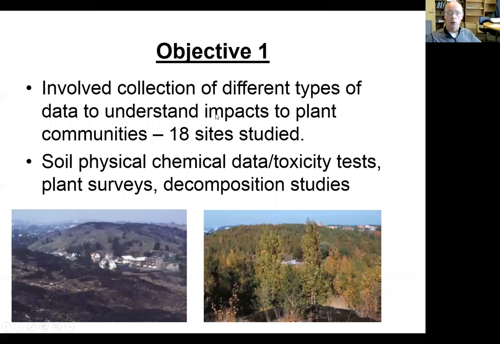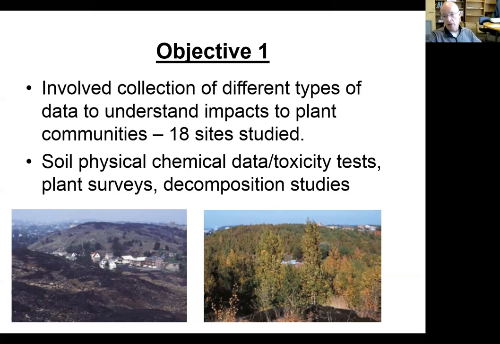So in terms of the first one, what happened is 18 sites were chosen in the Sudbury region, ranging from the core, where it was quite degraded visibly, to reference sites or control sites away from the immediate impacts of the smelter emissions. The idea of having reference sites is that forests vary naturally in their function. If you've got different soil type, if you've got different vegetation, you're going to get different functioning. So you try to standardize as much as you could what you would expect to be present at a degraded site, and everything is compared relative to your reference site.